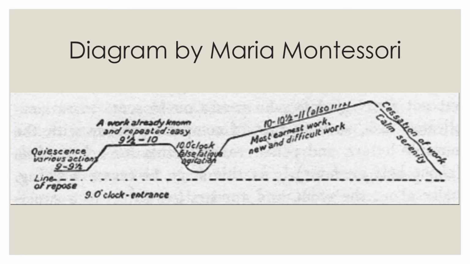And then you can see at the peak, it starts to slowly calm down. She called it calm serenity. That's where you will almost see the kids start cleaning up for themselves. They know it's about time to get ready either for recess or for lunchtime, whatever the normal routine is. You might have kids who work right up to that very last point, but then you'll slowly have kids start putting their work away and coming back over to the tables or wherever you meet to get ready for lunch or whatever you have coming up next.